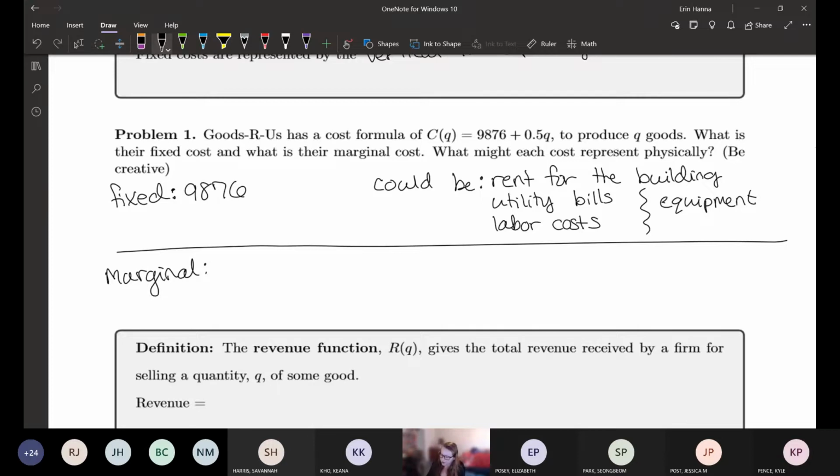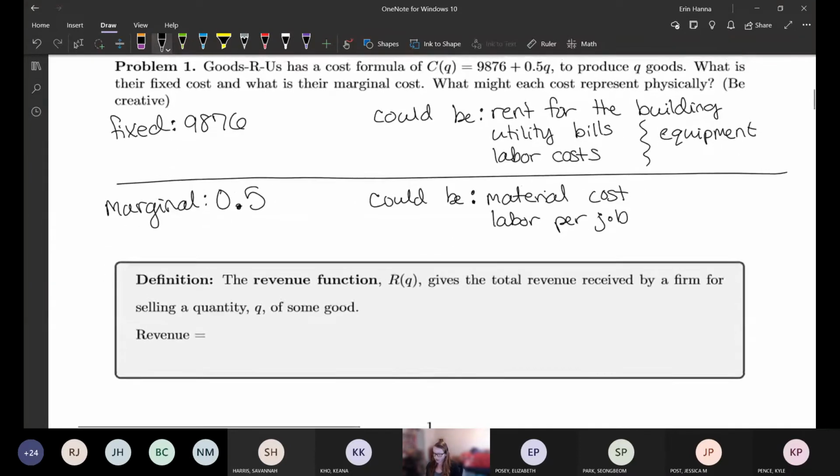And so the marginal here would be our slope, so that would be the 0.5. Very low marginal cost there. And really there's not a lot of variability here. It's pretty much the material cost, or maybe I'll say labor per job. We'll see an example in a second of someone mowing lawns and it costs them gas and maintenance and stuff like that. Essentially, it's any cost that's going to be recurring for each new thing that you make.